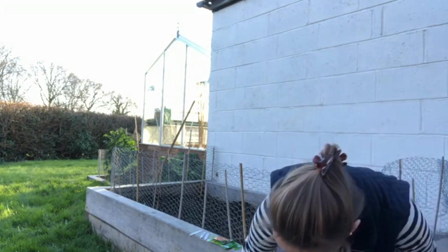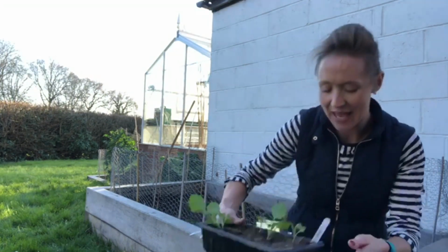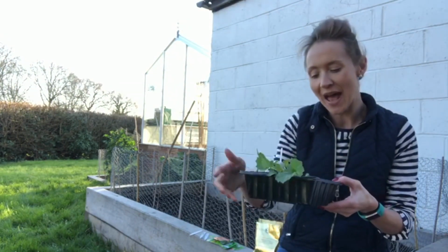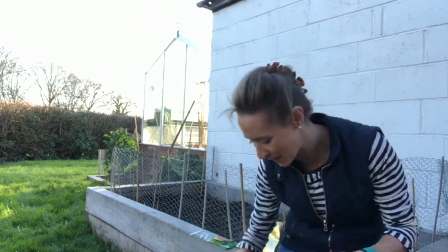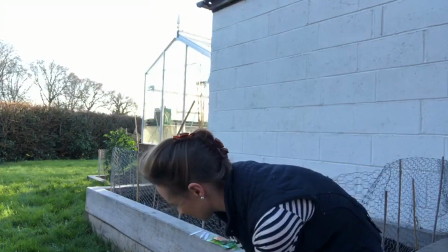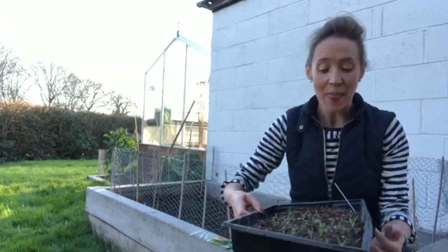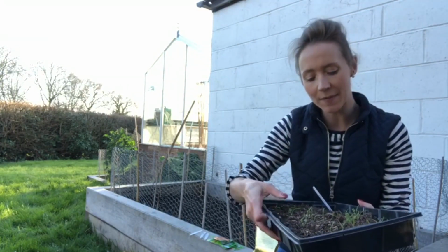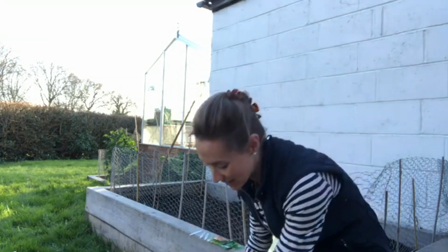So I have got some Savoy cabbage here. These I planted a little while ago and I'm going to pop them in this bed behind me. It's a bit noisy with cars going past. And I've got some carrots as well, but I started these in the greenhouse. I'm going to pop these in and I'm also going to put some straight in from seed. A little bit of an experiment to see what does the best.